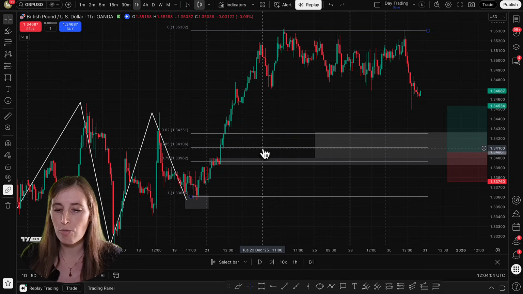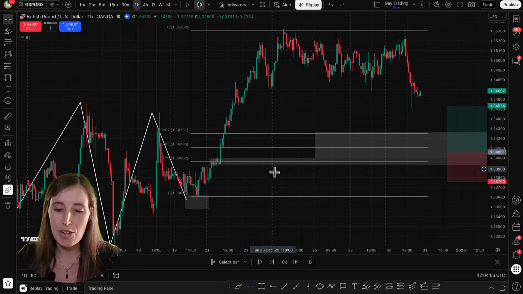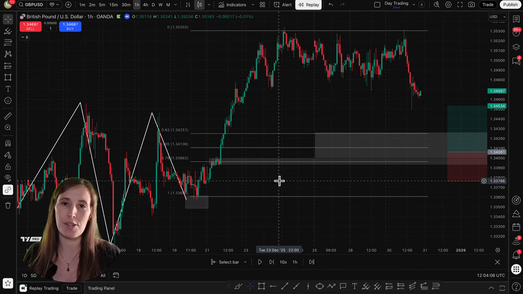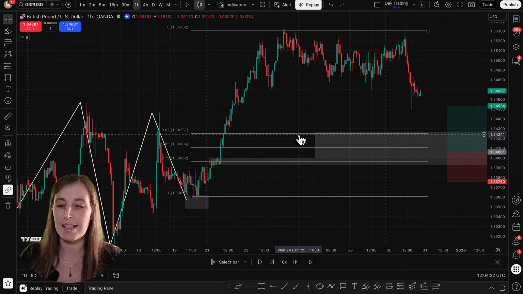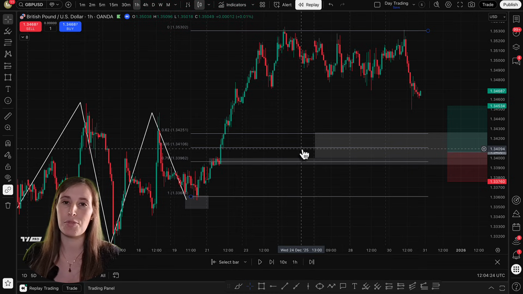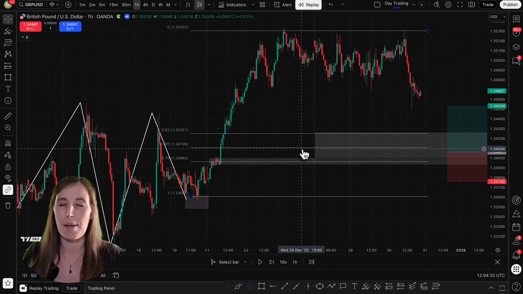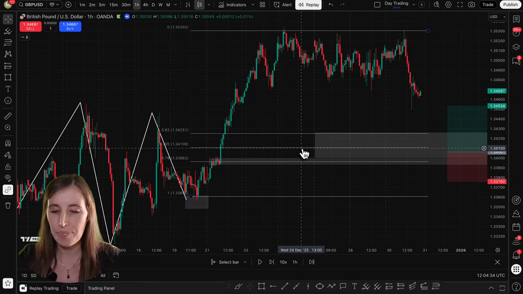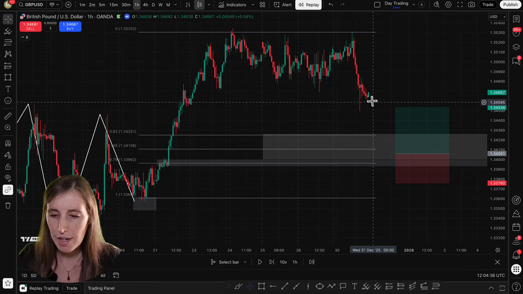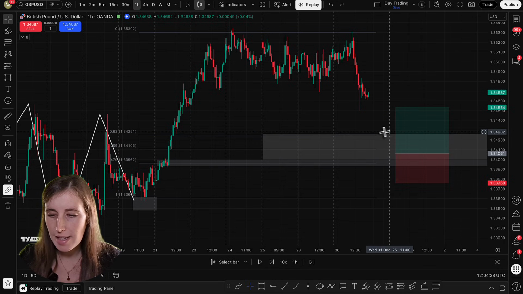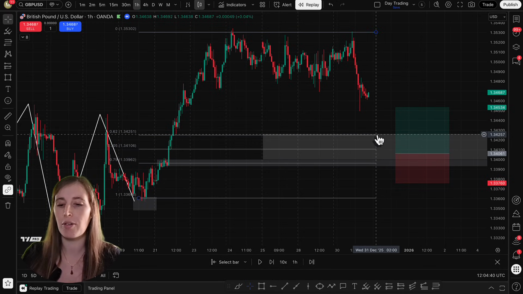These three lines represent the optimum trade entry. They're the 62%, 70%, and 79% levels. They give a higher accuracy for successful trades if orders are placed in these levels in confluence with all the other points that I just shared with you, incorporating indicators, top-down analysis, market structure, and so on. So as price dropped to this level, I had an alert set at the top of this fib level. So I had been watching this for some time anyway.